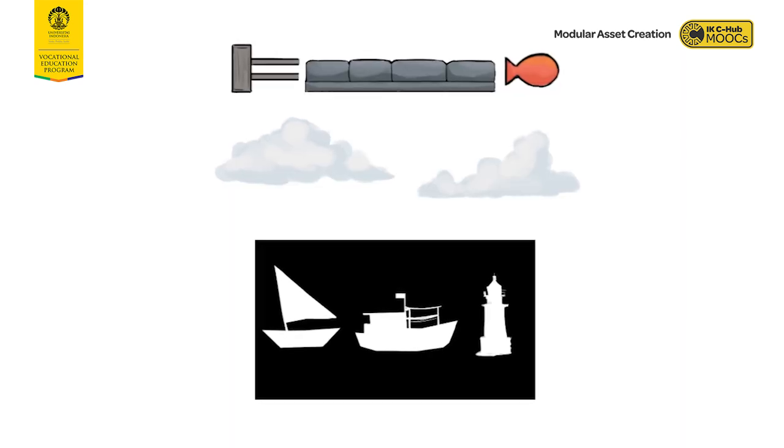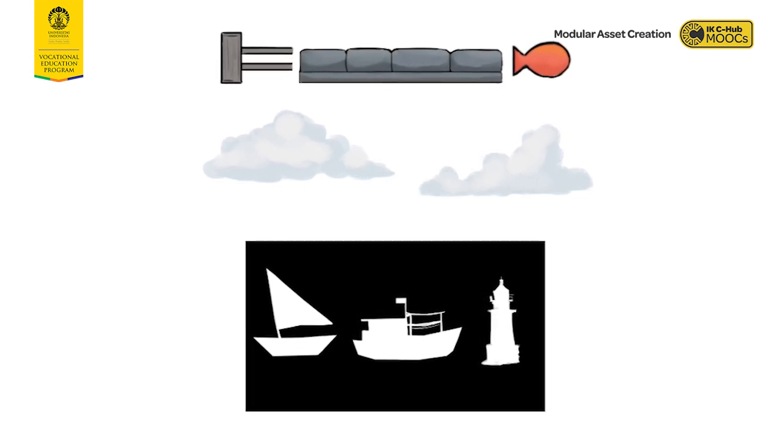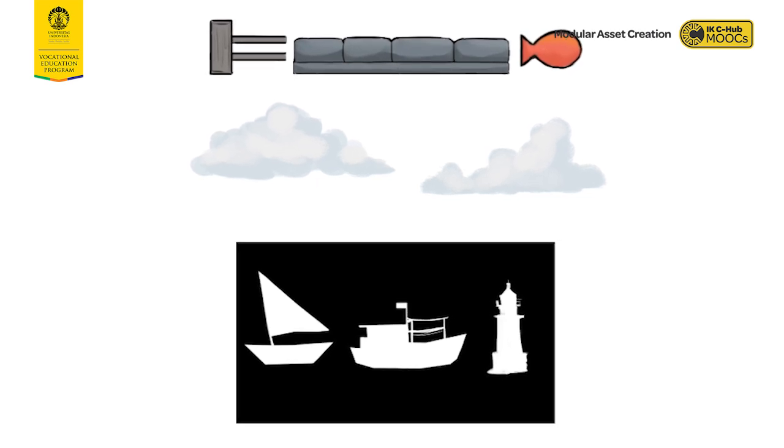Here is the asset I already made. I ensured the modular assets, fence and bricks, can be connected seamlessly. I also made silhouettes, clouds, and fish that can be put on repeatedly.